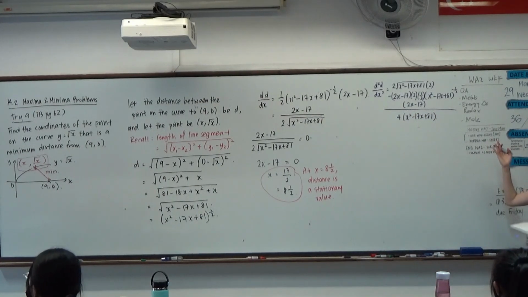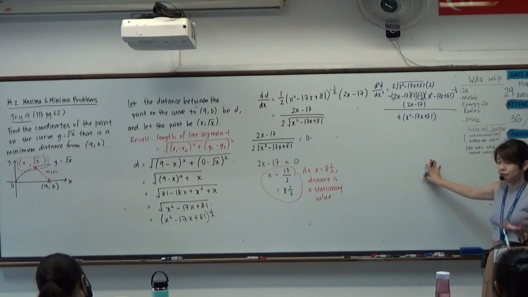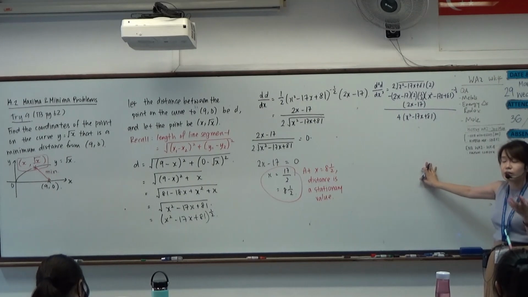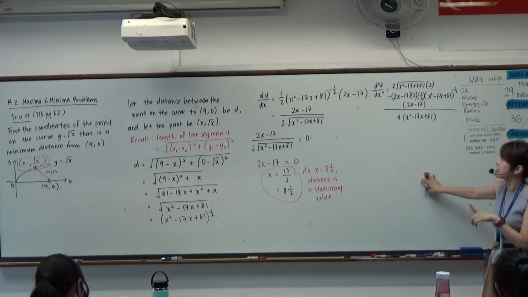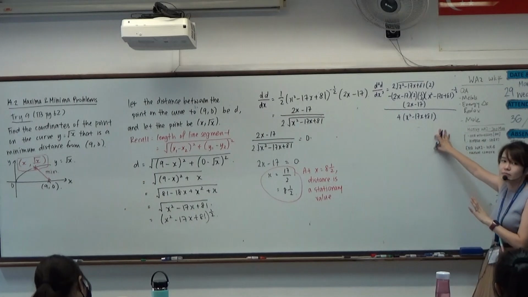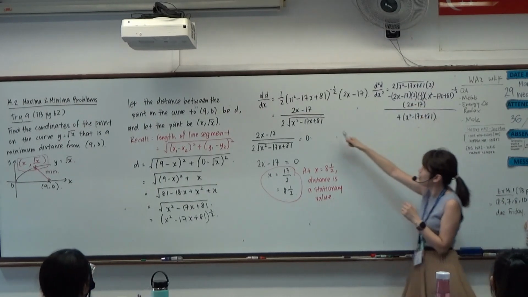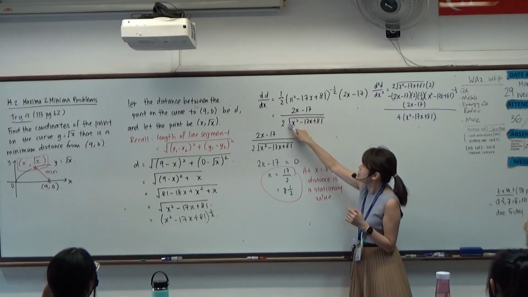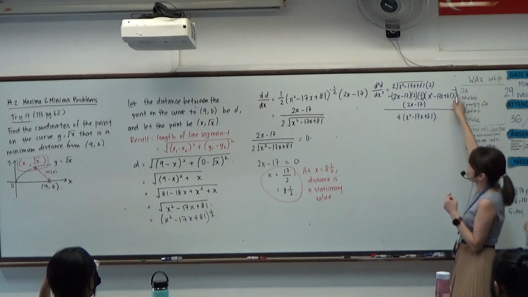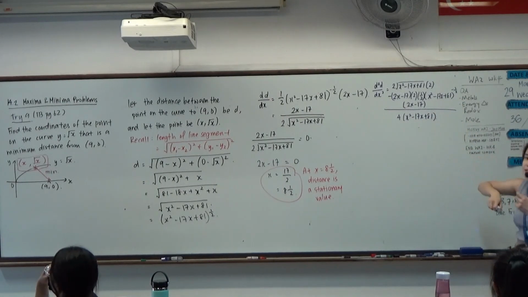If you use the quotient rule, this is how it looks. I'm not trying to scare you, but I really want to show you that it is going to be challenging and difficult. That's why I will urge you in this case to do your first derivative test rather than the second derivative. I hope I didn't make any mistake over here. I kept the top here, differentiating the bottom, this part. I need to keep this 2, bring down the power half, this entire thing power minus 1, which is negative half. Then I must remember to differentiate the inside, which is 2x minus 17.